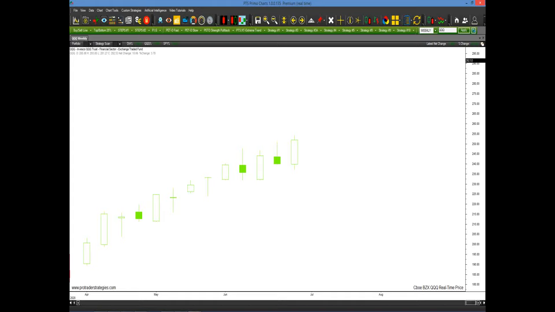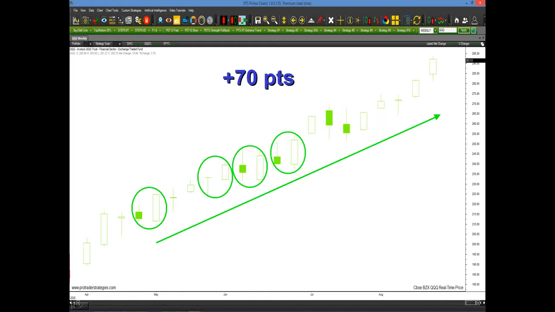Most people would say, boy, this rally has just taken me by surprise. I had no idea. But once again, if we look at these weekly bars, all the bars have been colored green since April. And look, we have a bullish engulfing here, another one here, another one here, another one here. So the market has been screaming all along that it wants to go higher. And had you taken the very first signal, potentially 70 points in the QQQs you could have taken advantage of. This represents thousands of points, as we've seen in the Dow.